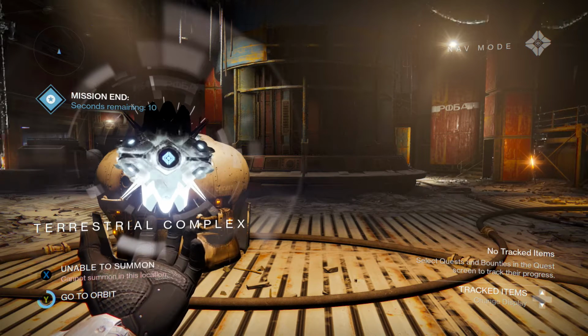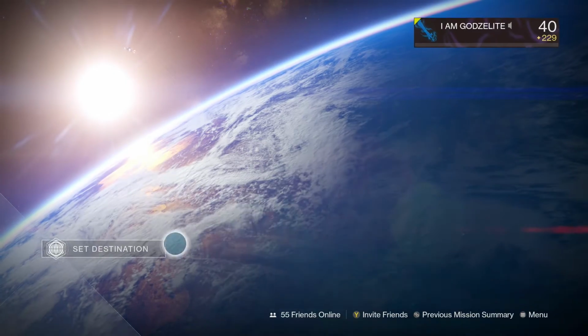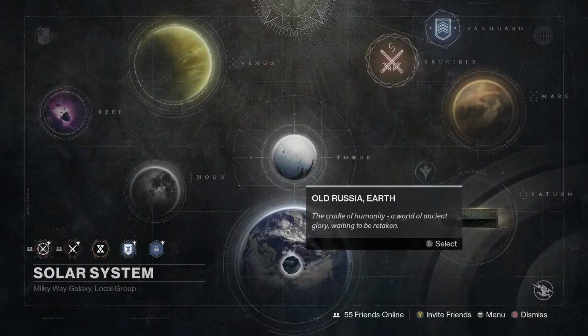So I'm going to go ahead and take us back to orbit just because we don't get anything from it. Now that we've got the array up and our jump drive, we can go to the moon. We're going to do the Devil's Lair. We're going to finish off the Devils on Earth for now at least.